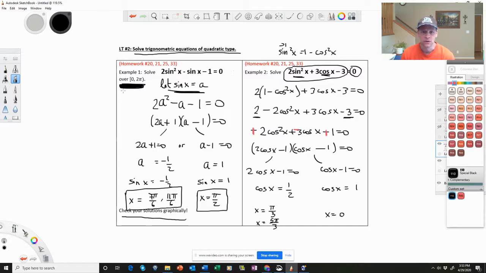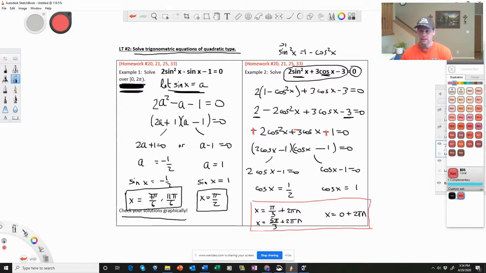However, notice that on this one, there isn't this restriction. It doesn't say only for that, so I want all of them. So it's going to be at pi over 3, or 60 degrees, plus 360, plus 2 pi, plus 2 pi, so it's going to be plus 2 pi n, or 2n pi. Same here, plus 360 degrees. Same here, plus 360 degrees, or 2 pi n. So there are an infinite number of solutions. There are 3 solutions between 0 and 2 pi. And then there are more solutions if you keep on going because it's periodic.